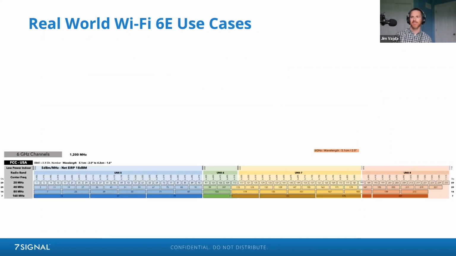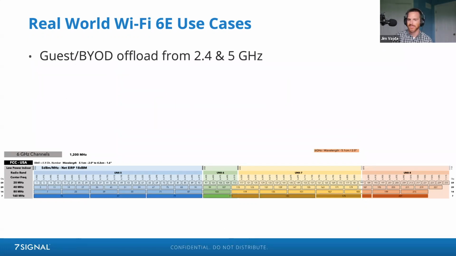So some of the things that you can do in the real world with Wi-Fi 6E today that are going to give you benefits. Well, we mentioned that this is a technology coming to smartphones first. Those are clients that turn over very quickly.